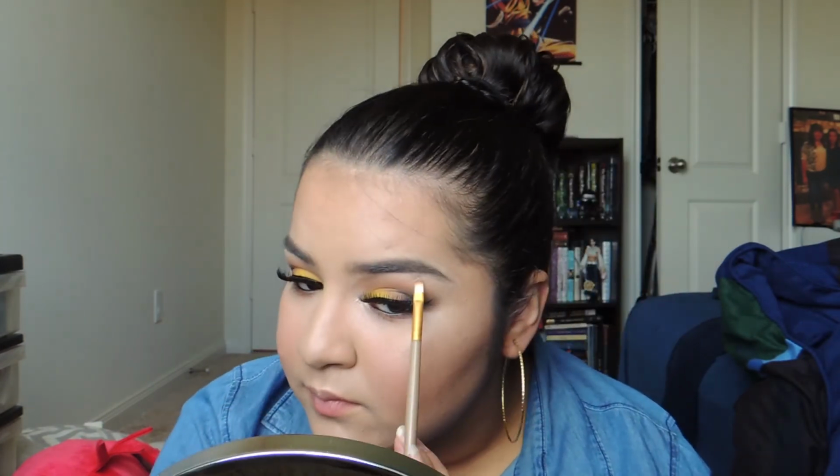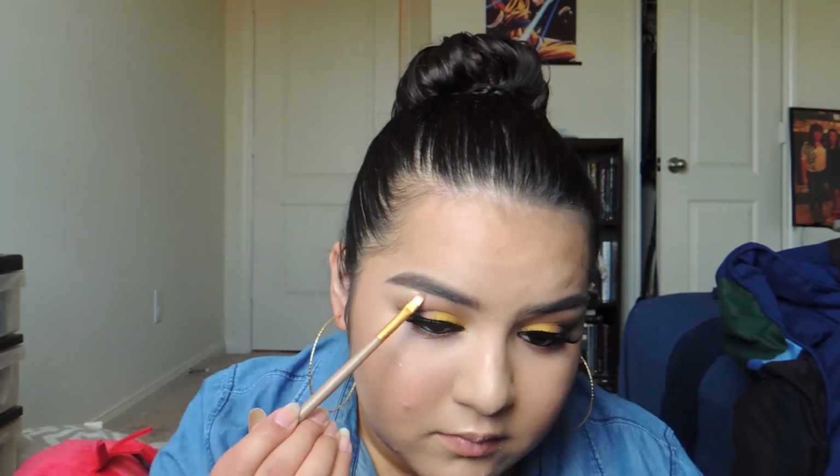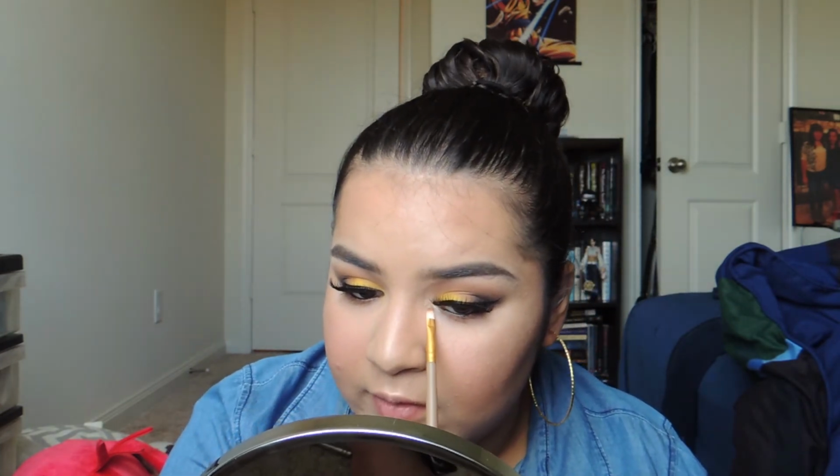Now for highlighting, I'm going to be using the Balm Mary-Lou highlighter, and I'm just going to be placing it all over my cheek area, just dabbing it in, and alright. I'm just going to be taking this flat brush that I ordered off of Amazon and dipping it into the highlighter. I'm just going to be placing it under my brow bone right here. I'm going to go back into that highlighter, and then I'm just going to be putting it in my inner corner again, just for a little more glow.